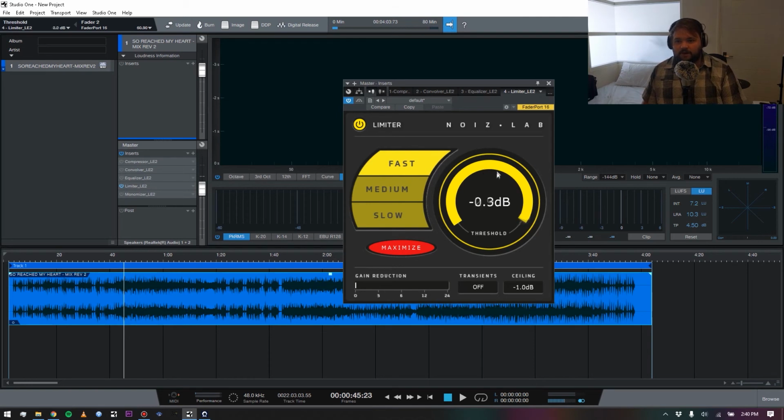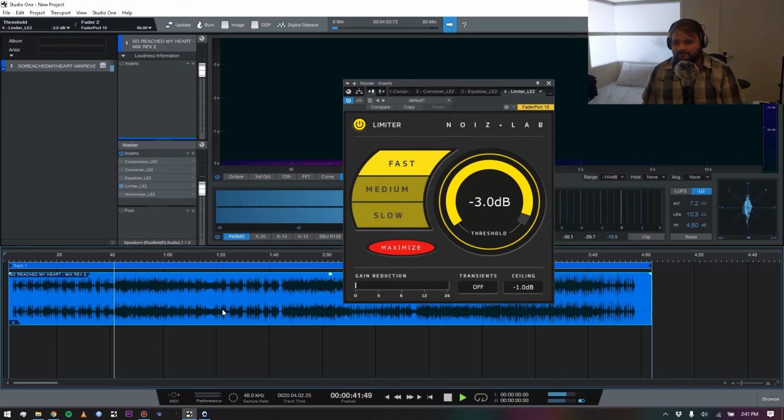So we have obviously our threshold. We do have a ceiling, which you're always going to want to set at -1 if you're doing digital distribution. You can turn maximize on or off. You have fast, medium, slow, which is going to affect your attack and release times, gain reduction meter, and then transient emphasis, soft, medium, and hard. So we're just going to start at maybe a -3 here. We'll listen to these, and then I'll play around with the transient thing.